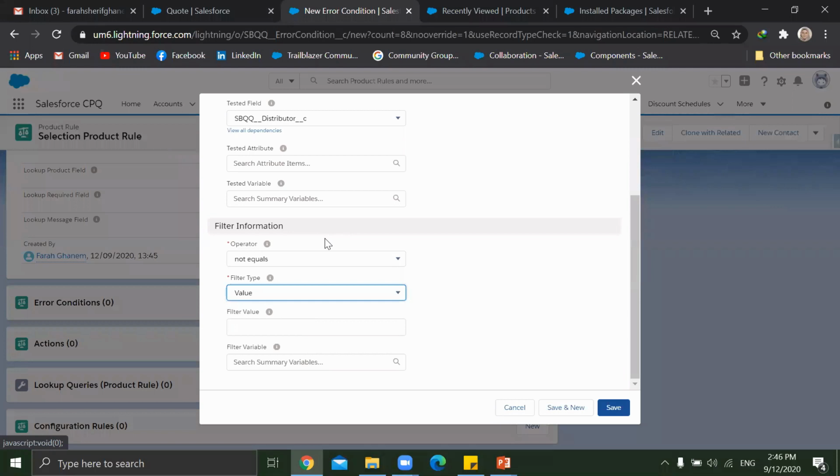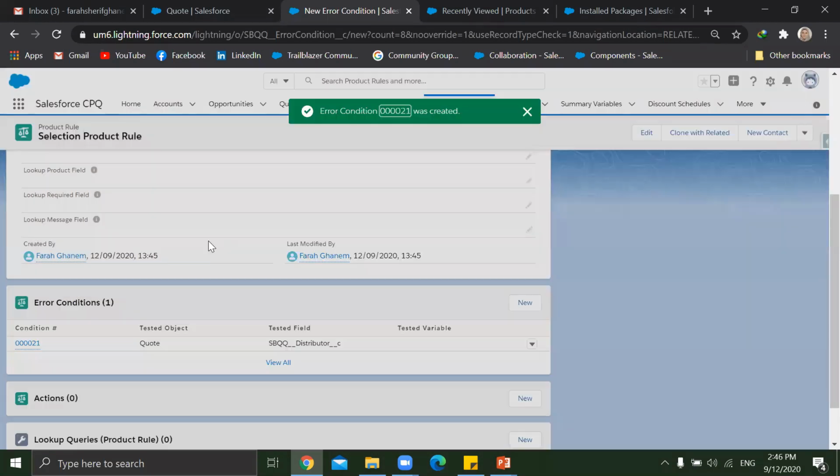So we will fire this if the distributor field is populated. Here we are telling Salesforce to fire this product rule if the distributor field is populated, which is not equals to empty, which means if it's populated, do this action.